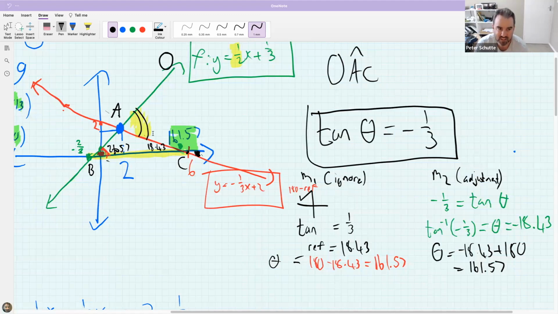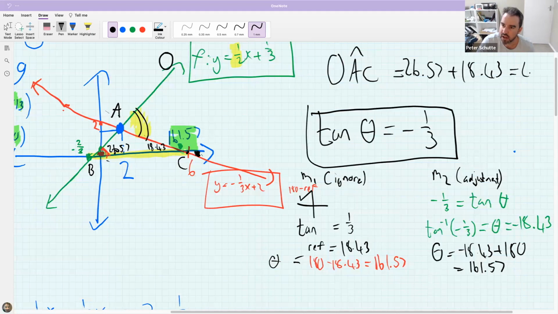Indeed, Fruti, it is the exterior angle of this triangle. And so in order to find it, what is my answer going to be for this angle? If I know that, basically I've got these two sitting over here. So I'm going to need to add those two angles together. So I'm going to go 26.57 plus 18.43. And what am I going to get? Oh, I get 45 exactly.